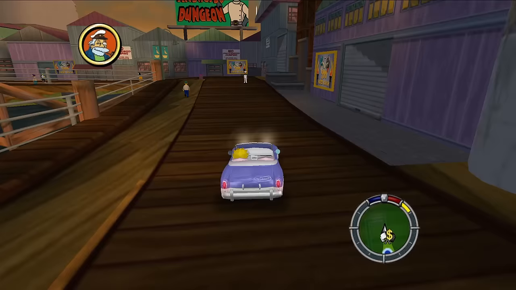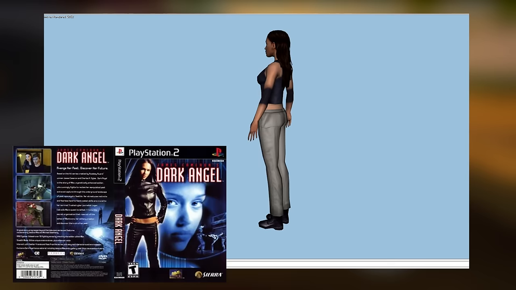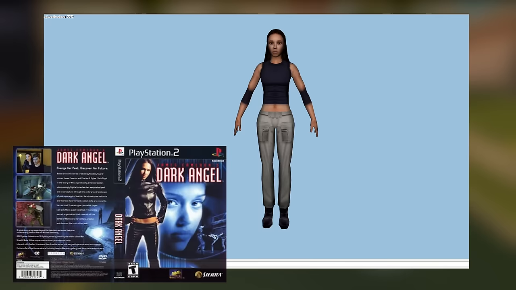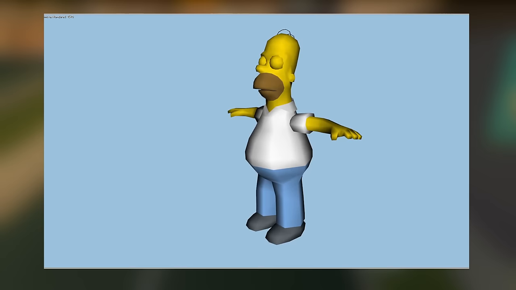Next up, we have a short list of some unused characters. So, first up, we have Max Guevara, and she is a character from James Cameron's Dark Angel. And my guess is this is simply a leftover because Radical Entertainment was also developing that very same game for the PS2. Next, we have this model of Homer, and this is rumored to be an early model from the Simpsons Road Rage. You can tell it's an earlier model by the color of his muzzle and the lack of hair on the back of his head.